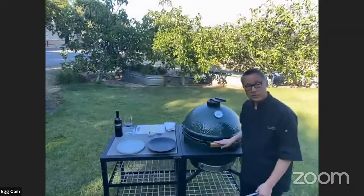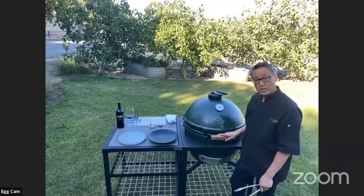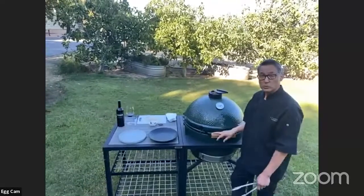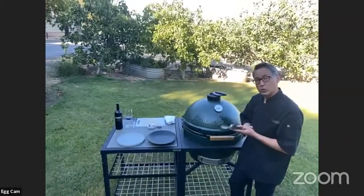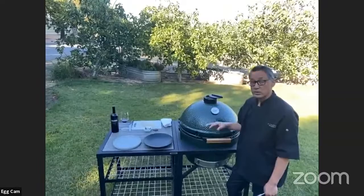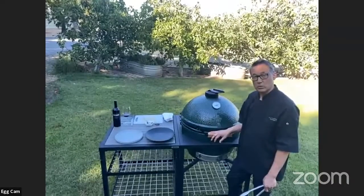What I did ahead of time was get it all going and make sure the grill is nice and clean. This is a new model, so I didn't have any buildup in there. I also used some tri-tip, about 2.5 pounds, and I salted and peppered that really well ahead of time. It's one of those nice deep roast pieces that by seasoning it ahead of time, patting it dry, and brushing it with a little bit of olive oil and some salt and pepper, it's ready to go onto the grill. After you've seasoned everything, pat the excess moisture off before it goes onto the grill. That way, when it hits the grill, it's not going to have as much of a chance of steaming or sticking to the grill itself.